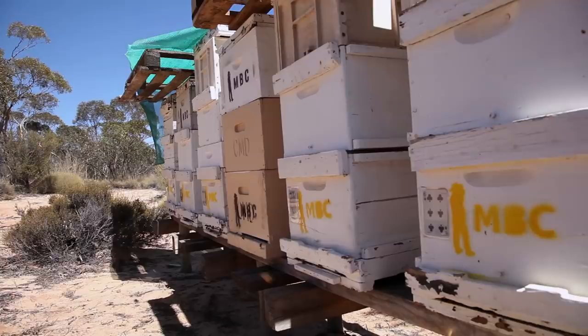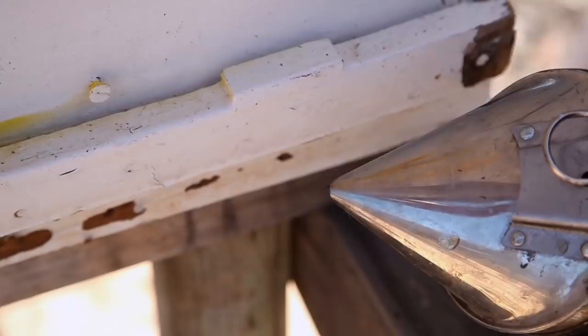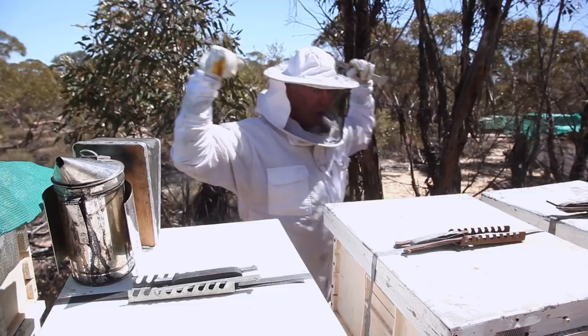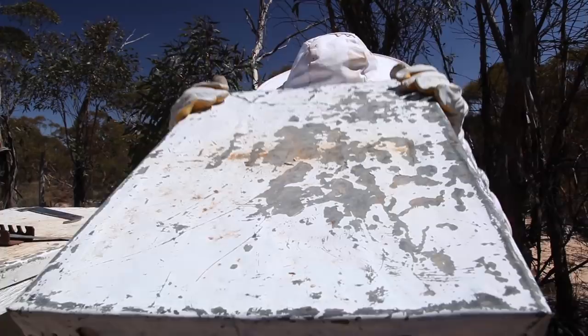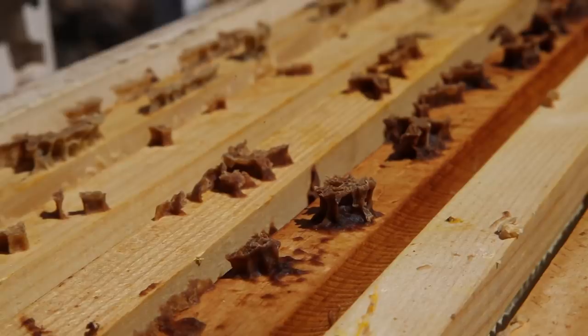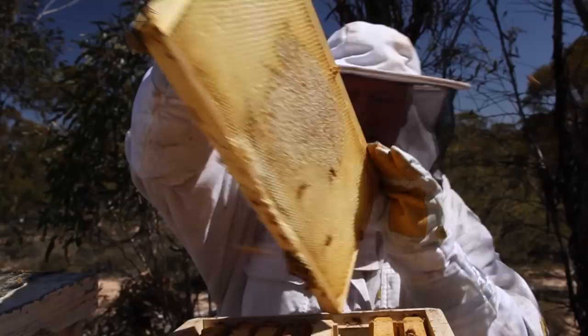We've got most of them straightened out. This is the last few here now. We'll see whether we can make a good job of this. Give them a little bit of puff. We'll just get this pallet off the lid. Let's see what trouble we have. It's not real hectic up the top here, but we'll see if we've got any nectar over here. That's one of those ones we put down the other way. We'll see whether they've got any nectar up here. Doesn't look like it - I think they've moved it already, but no, there is some honey on there already. There is honey happening, and it's getting ripe.